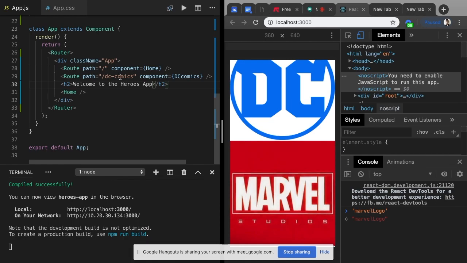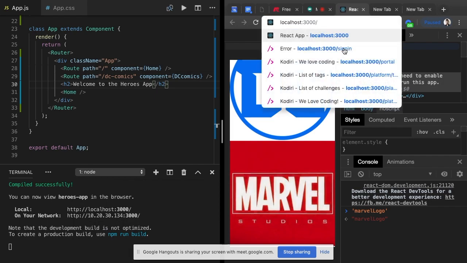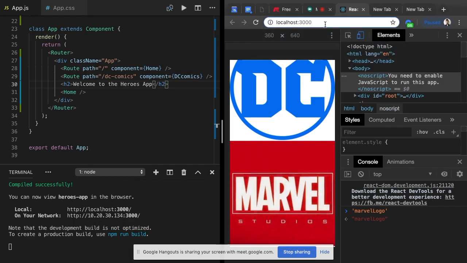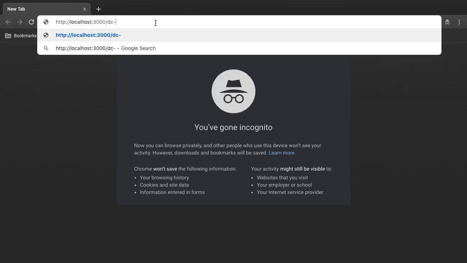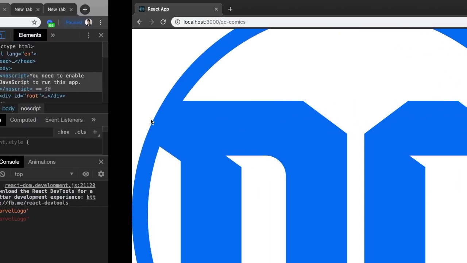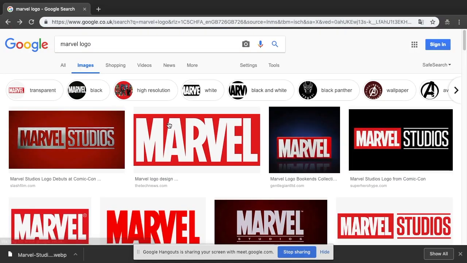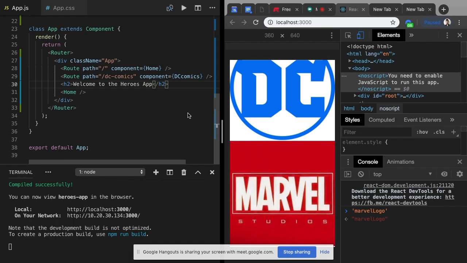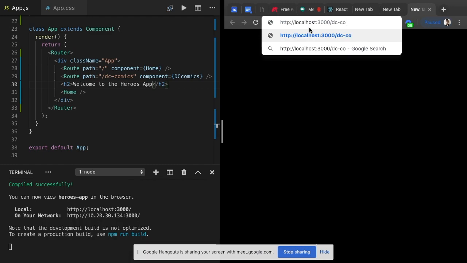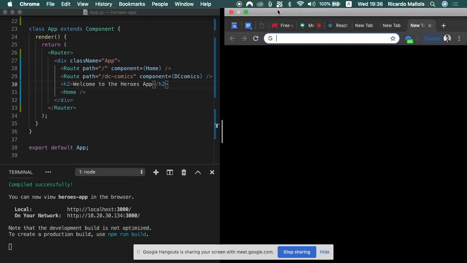I know what's going on. Sometimes, that may happen to you as well, for some reason, Chrome doesn't want to change the URL. So if I type DC Comics, it doesn't work, right? This is an amazing thing of modern Chrome, that doesn't work as expected. So the best way to solve it is either you restart Chrome or you go to an incognito window, right? It's not ideal. It's definitely not ideal, but I think that will be the easiest way to do it. Sorry, let's see if that works. Yeah, I need to restart Chrome.